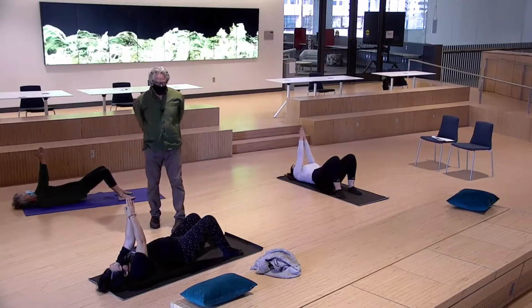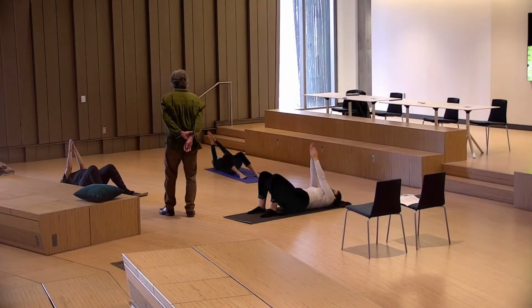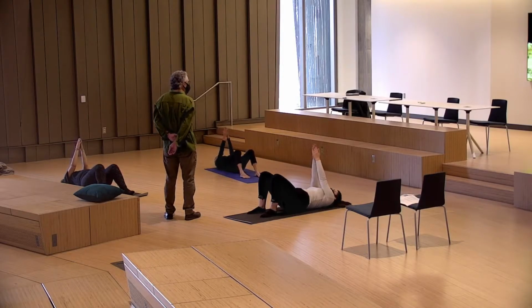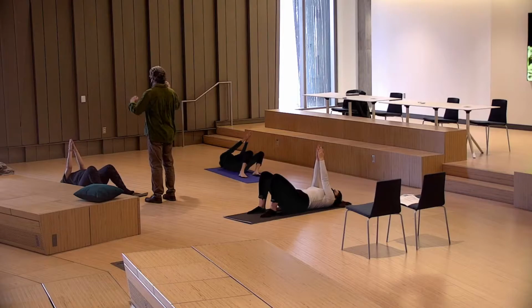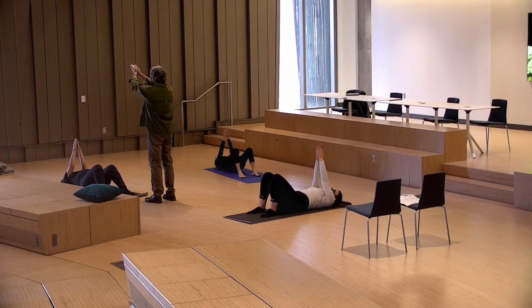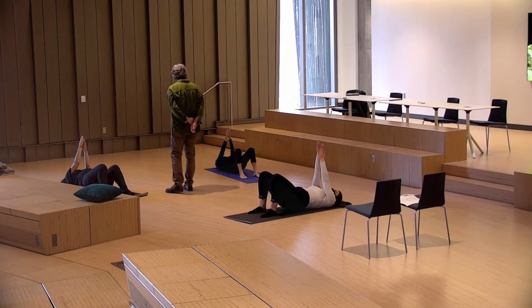Is there something you're doing in your neck? Keep your spine up off the floor while you're doing this. And that's hard. And now, instead of tilting left and right, keep your hands just as they are, and raise your right shoulder blade off the floor, and your right hand will slide forward toward the ceiling, and then do the opposite, raise your left.